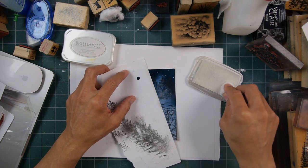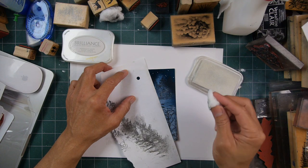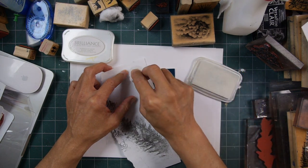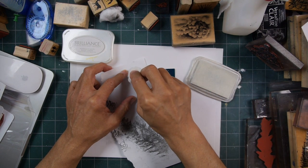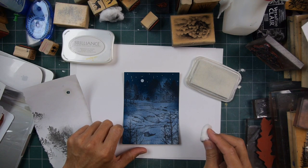This is just a simple hole punch. You can do a larger moon if you want to for a more dramatic type of setting. I'm going to start off with just a standard hole punch right here. And again, I'm using the Brilliance ink because that will dry on foil just fine, okay? I'm just using a 100% cotton ball to apply this ink right there. And there we have our moon, okay?